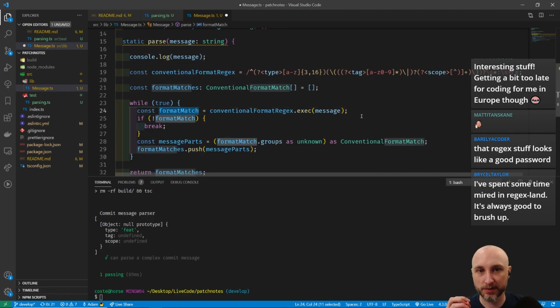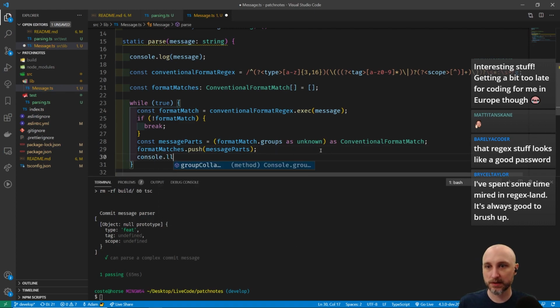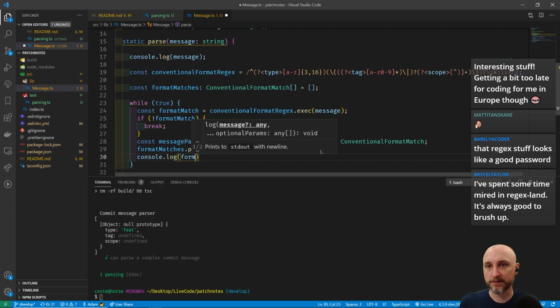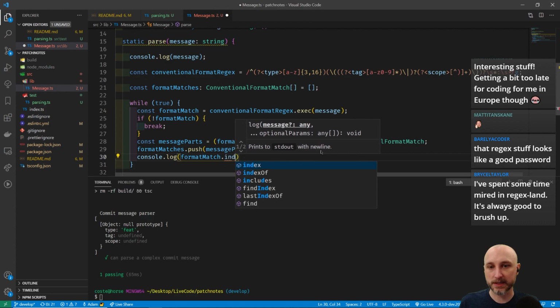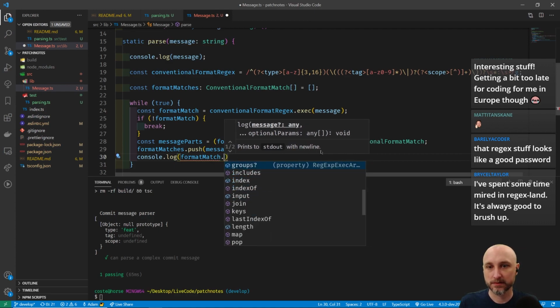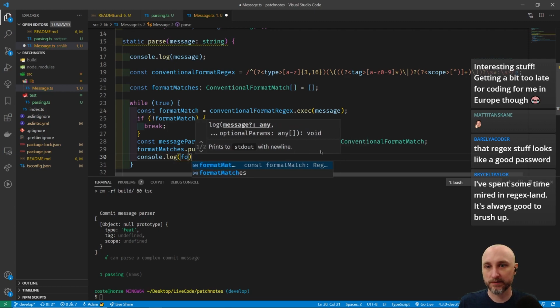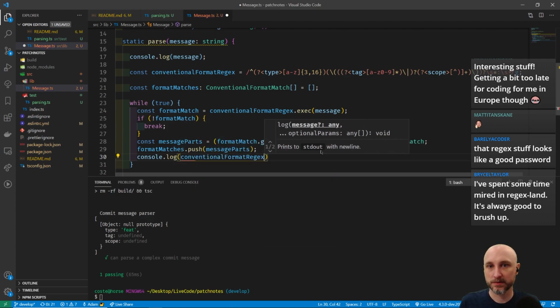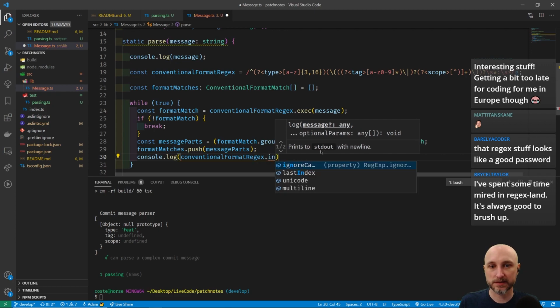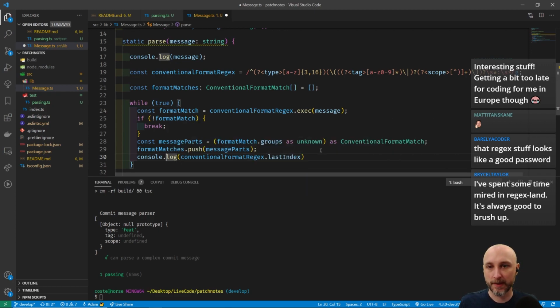So each time this thing runs, we should also be able to see console.log of the conventional format regex.index, lastIndex. Found at.